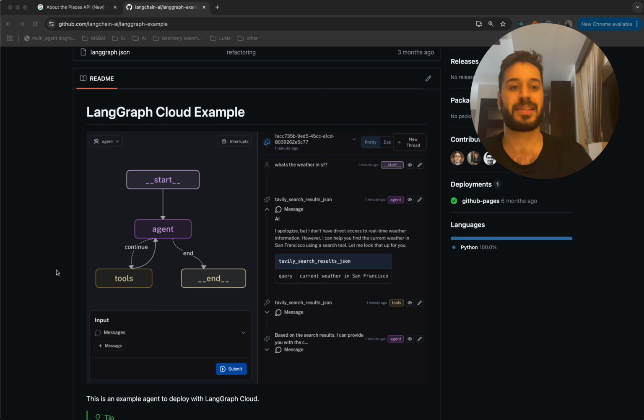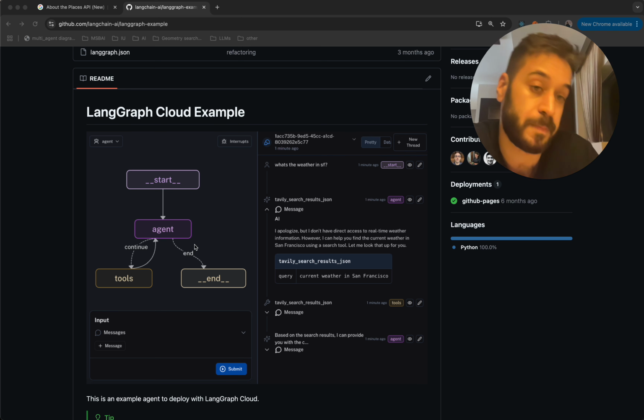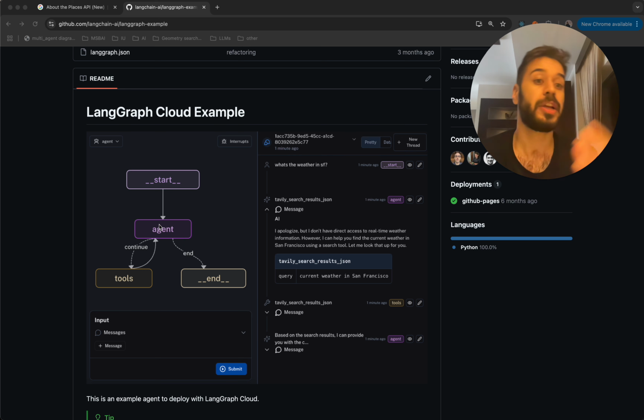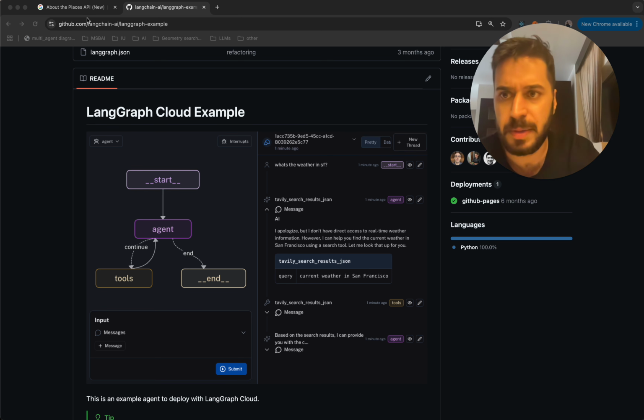So for example, if we want to go somewhere, like what are good restaurants near me, then the agent will decide to use the places retrieval or restaurants retrieval tool, and then it will get back the results and return them to the user, or it might ask for additional information from the user. So this is the main setup for the agent with LangGraph.